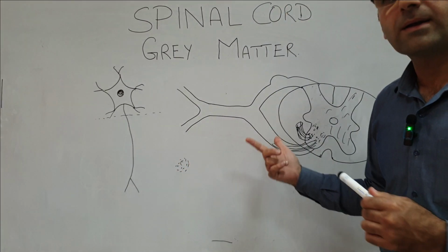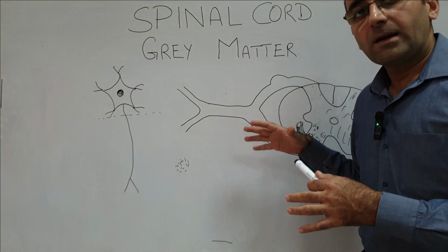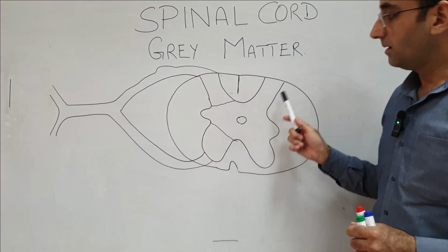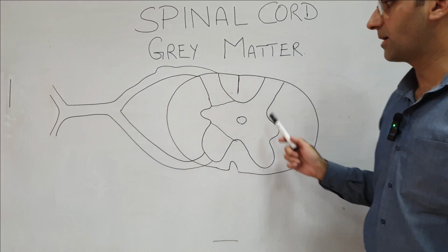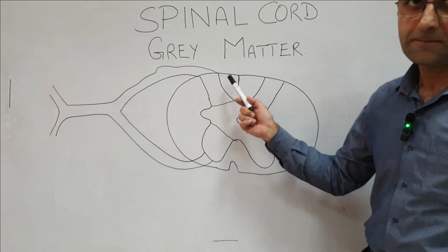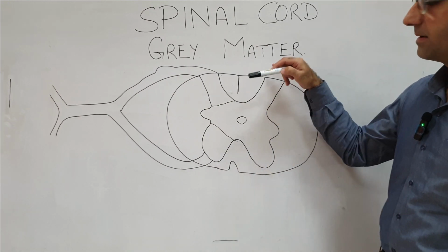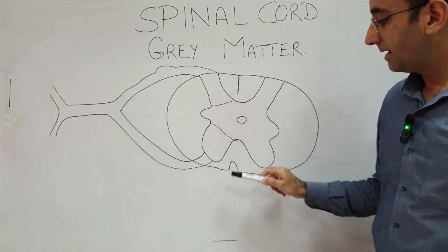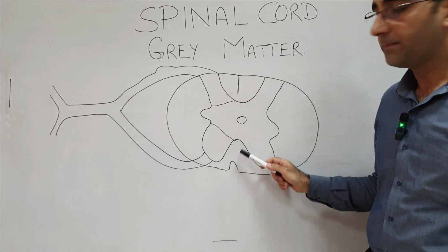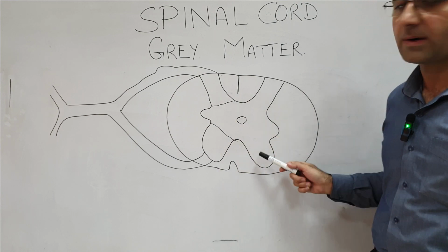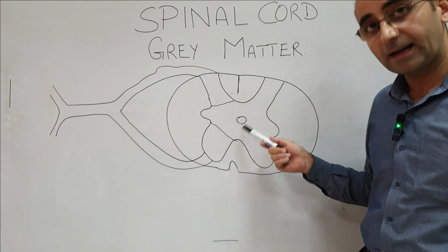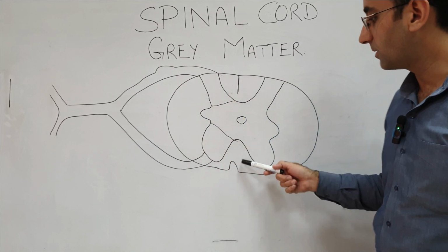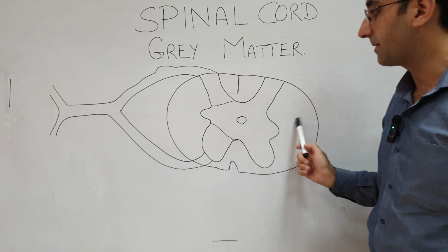Now we will continue and we will look at what kind of nuclei are present in the spinal cord and what are their functions. Cross section of the spinal cord. This is a typical cross section of spinal cord showing an oval shaped structure. This is the anterior part and this is the posterior part. It shows a posterior median sulcus and an anterior median fissure. There is an H-shaped or butterfly-shaped grey matter inside the spinal cord, and on the peripheries of this grey matter is all the white matter. These parts are the white matter.